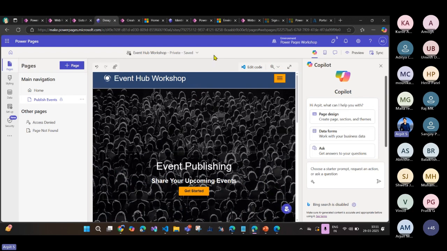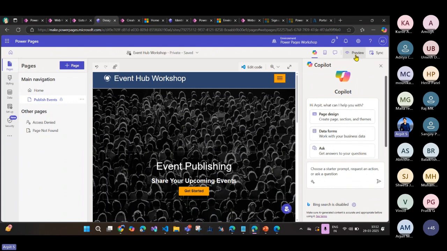But this is how the product Power Pages has the limitation right now, that it has a default SLA of 15 minutes. Whatever changes or whatever new data is getting created in the Dataverse, it takes 15 minutes to reflect on the portal unless you hit this preview option. Okay, and this preview option you can't hit on production, right?